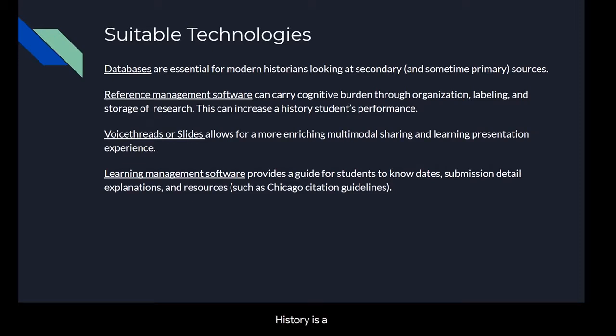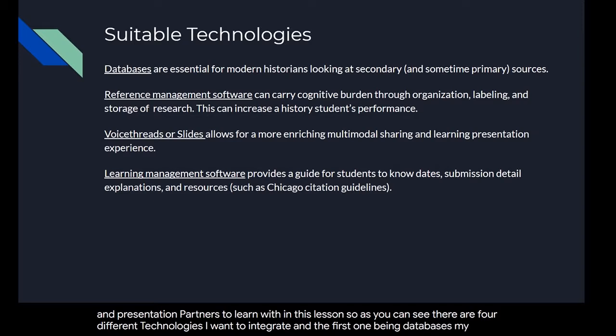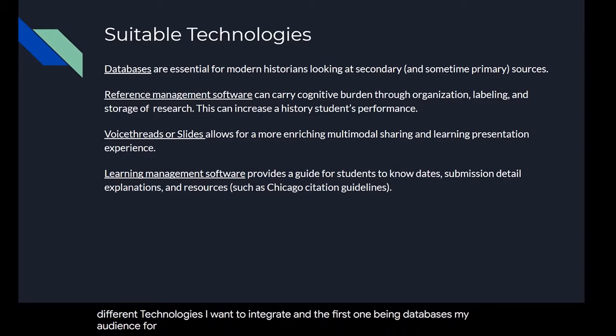History is a research topic that involves exploring many arguments of primary and secondary sources in databases. Students will be utilizing technology as research and presentation partners to learn with in this lesson. So as you can see, there are 4 different technologies I want to integrate, and the first one being databases. My audience or students are undergraduates, so they should have familiarity coming in to this course.